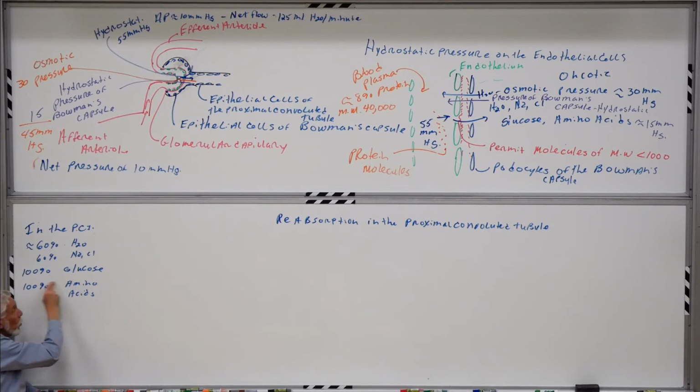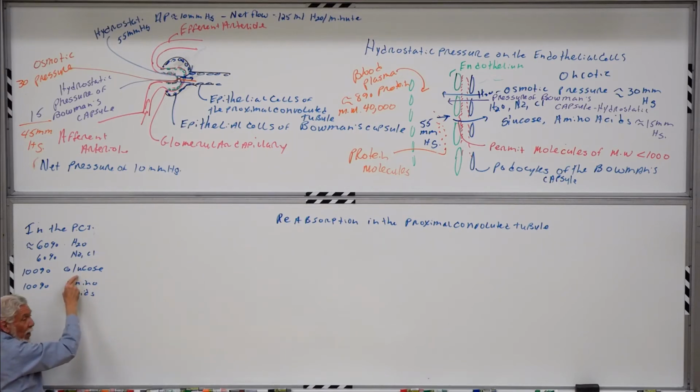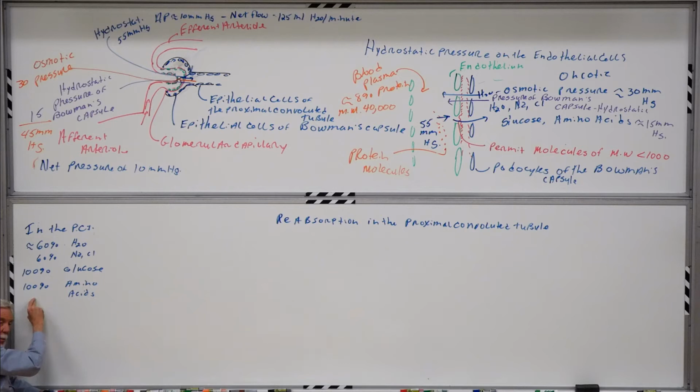So what we do is we reabsorb the glucose, which has a molecular weight way, way smaller than 1,000 and will easily move from the blood vascular compartment into the renal compartment. So we're going to reabsorb all of that. Similarly with amino acids, we don't want to be excreting amino acids either. They're important building blocks for proteins. So we want to reabsorb the amino acids.